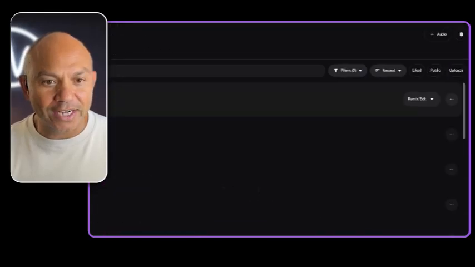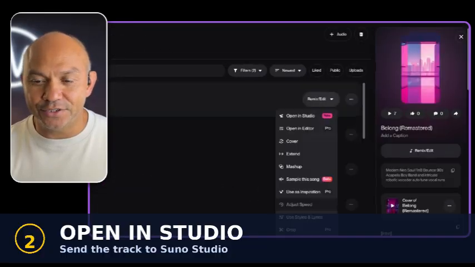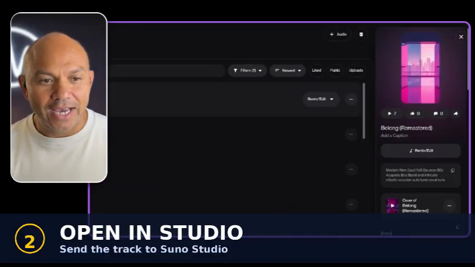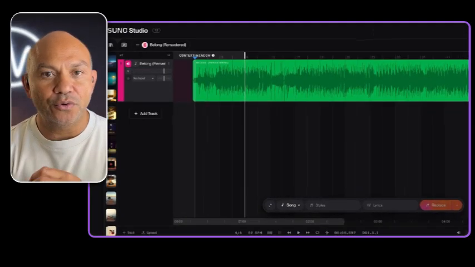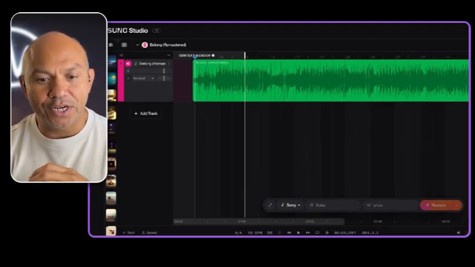So I've got that song there that I want to go and turn into a duet. So I'm going to quickly select the song and then take it into Studio. The way to go about this in Suno Studio is we're going to separate the song into stems, select the lead vocal, and then change that into the opposite version. So this being a male vocal, we're going to change that into a female vocal.